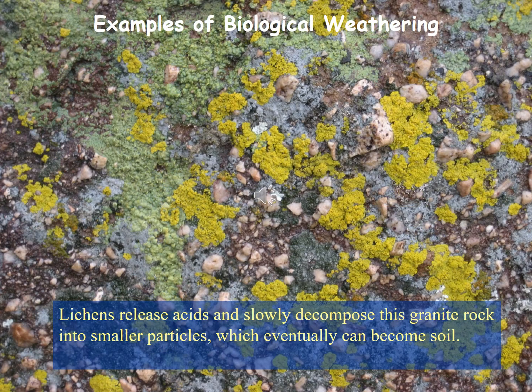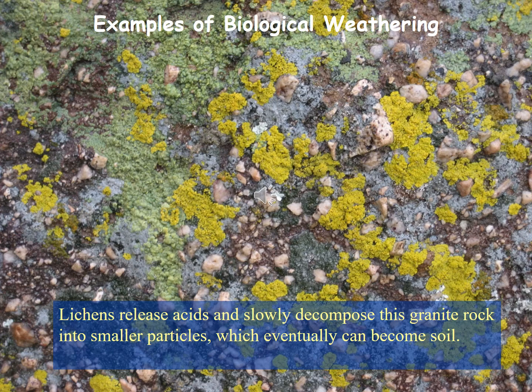This is an example of biological weathering. These are a bunch of different lichen types, species, all growing on this conglomerate rock, which you see the white chunks in and the brown matrix. These lichens are a combination of 2 different species, fungi and algae, and there are also some bacteria in there. But those grow on the rock. They're the very first thing that can actually grow on that rock. You can't get grass or trees growing on that rock.